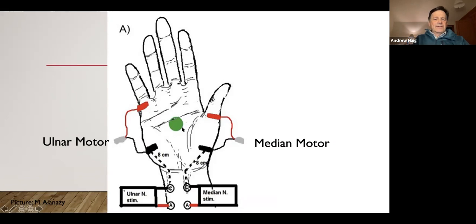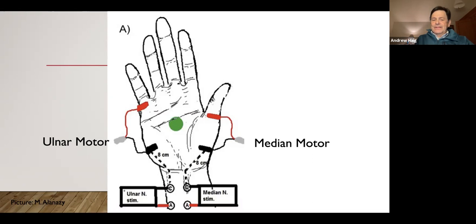It works. The median nerve is stimulated 8 centimeters from your black electrode, but you measure the 8 centimeters by going from the electrode at an angle down to the proximal wrist crease and then down. That's just the standard. Otherwise, you've got to make your own norms. The ulnar nerve, middle of the hypothenar mass and one over your pinky knuckle, and you stimulate at the wrist at 8 centimeters. So they have a race between the ulnar nerve at 8 centimeters and the median nerve at 8 centimeters, and they ought to be pretty close. How far different do they have to be before it's really consistent with carpal tunnel syndrome, right? I'm asking about norms. I'm not answering the question until later.